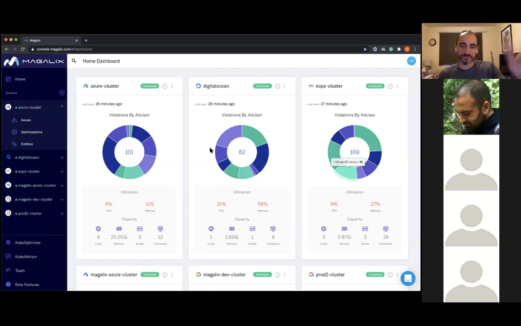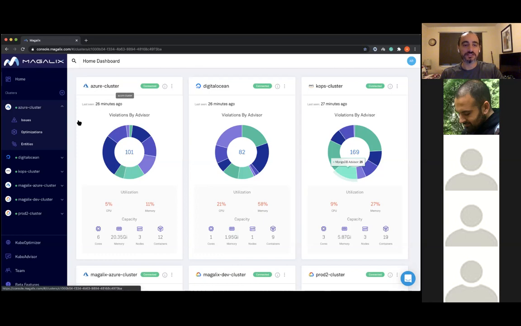So this is what you see when you log in, after you connect your cluster. This is our demo account, and you see we have a lot of different clusters here. I get a nice summary, like violations if you have certain standards or best practices set up. For example, if somebody's running a container as root, well, that's not a good practice. It will get flagged here, and I can see exactly which workloads are violating this policy. Same thing also if it doesn't have a liveness probe. But you can see here the utilization is really bad. That's very low. But like we mentioned, you should not be fooled by the utilization number by itself.